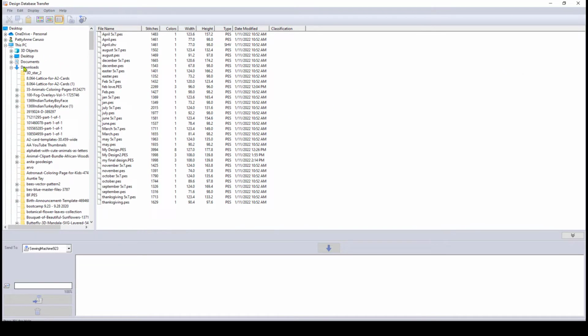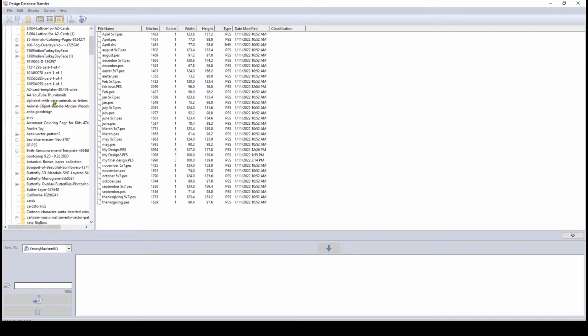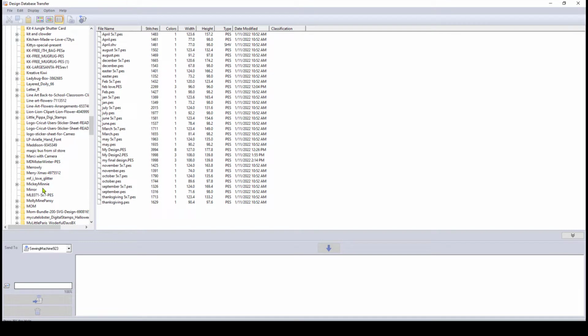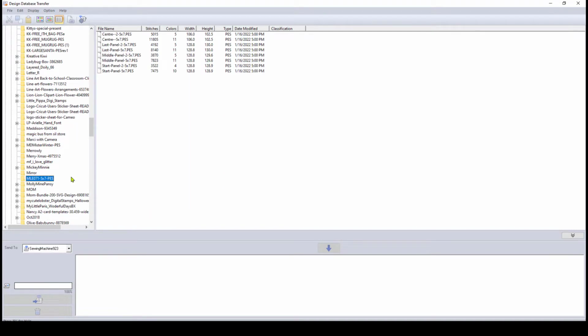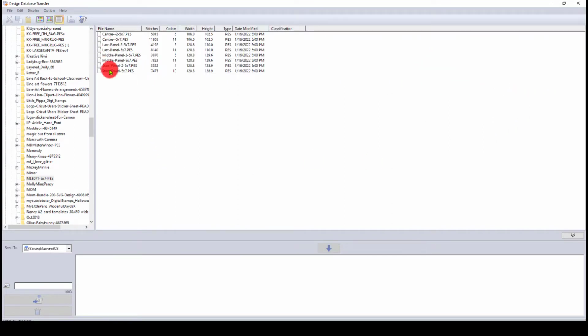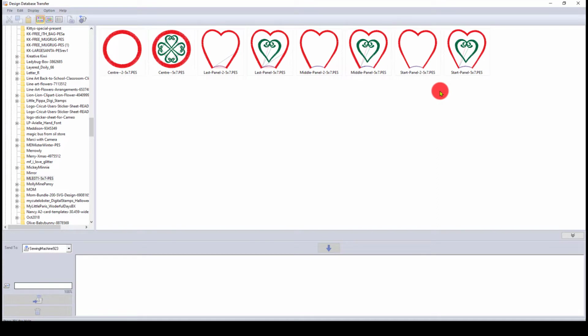And I am going to go to my downloads folder and I'm going to look for the folder that begins with MLE because I know that's where it is. MLE, here it is. So these are the ones that I want to use right now. And so I know exactly which one I want to use right now. I want to use the start panel, which is this one right here. So what I'm going to do is I'm going to highlight this one. And notice, to see these pictures, originally it looked like this when I opened it up. I simply right clicked over here and said large thumbnails, and I was able to see them.